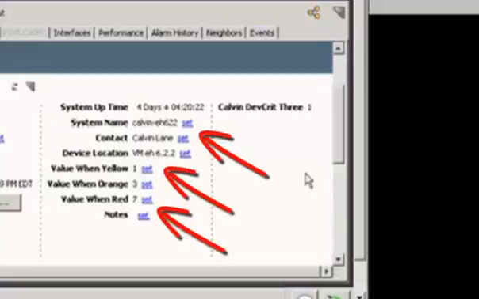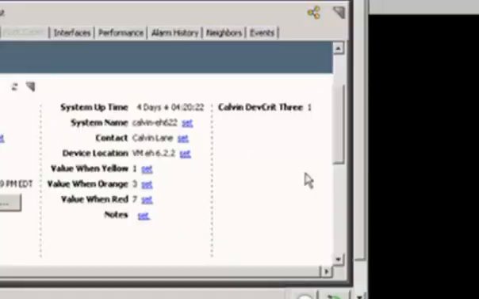This indicates that those attributes are editable. If you click on the word set, you'll be able to modify the value assigned to that attribute. Now we want to do the same thing to the attribute Calvin Dev Crit 3, because it just has the value there, but there's no set next to it. Do you follow me so far?